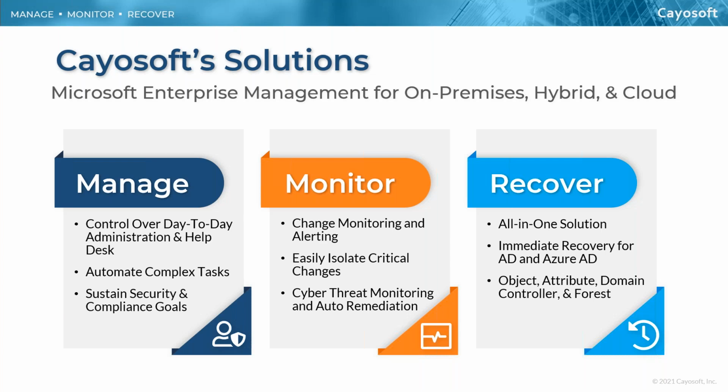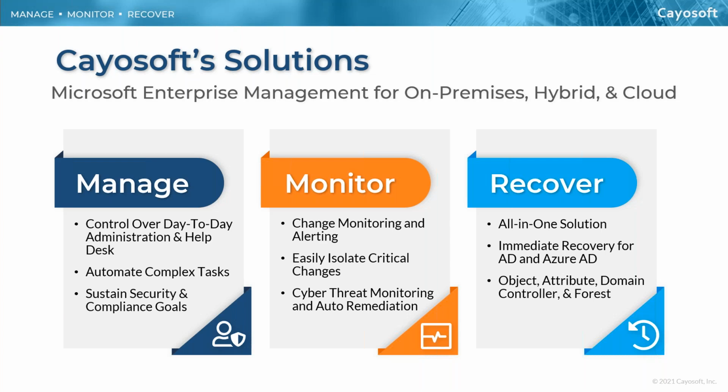And so that last piece, in addition to the change monitoring with alerts, we also provide reporting, so you can do some change auditing there. But then with that integration with recovery, we can also do auto remediation. So if there are certain things that should never happen in your environment, maybe a specific group should never be changed. If we detect a change in that group, we can roll that back immediately, far faster than some attacker or some internal threat could use those changes for malicious activities.